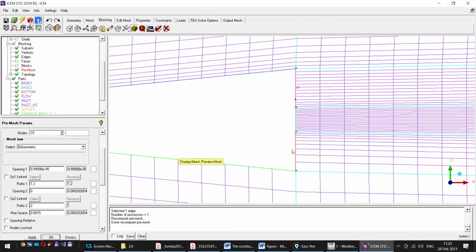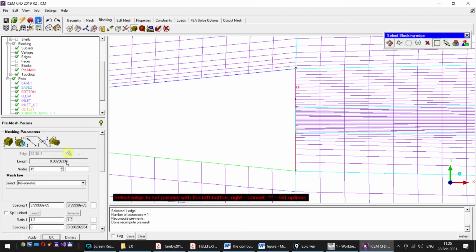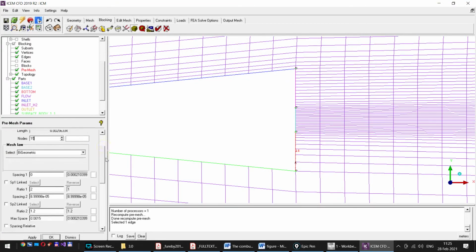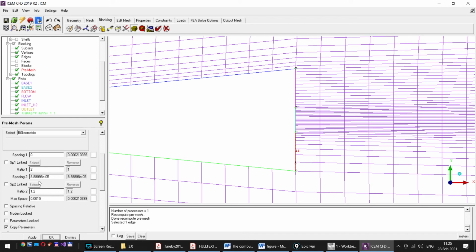And let's make it in the lower part. Select the edge which is associated with base 1, nodes 15, spacing 2, 1E minus 4, the ratio the same, apply and rebuild mesh.